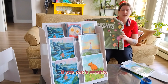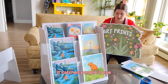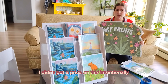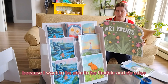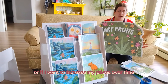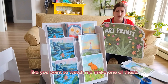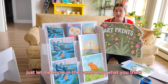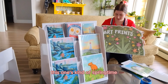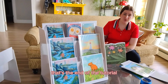It catches people's eye, it's branded to look like my art, and you can put whatever you like on it. I didn't put a price on it intentionally because I want to be flexible to do sales or increase prices over time without remaking the whole sign. If you want a more specific tutorial on making one of these signs, just let me know in the comments. I can always make a new seasonal one — this one's kind of springtime and I might like to make an autumn-colored one. That's the end of the tutorial — I hope you found this helpful and maybe it inspired you for your booth.